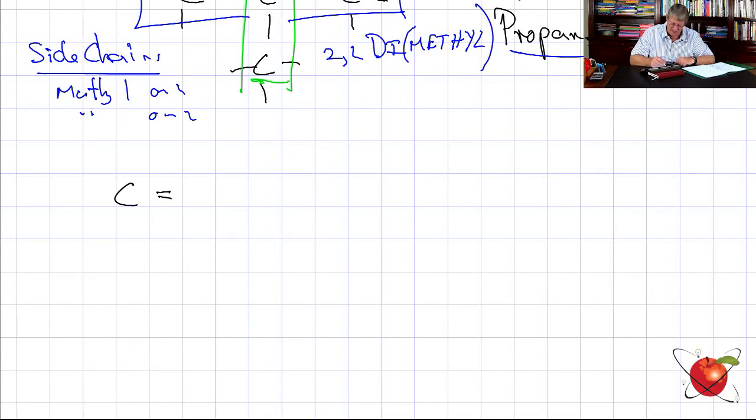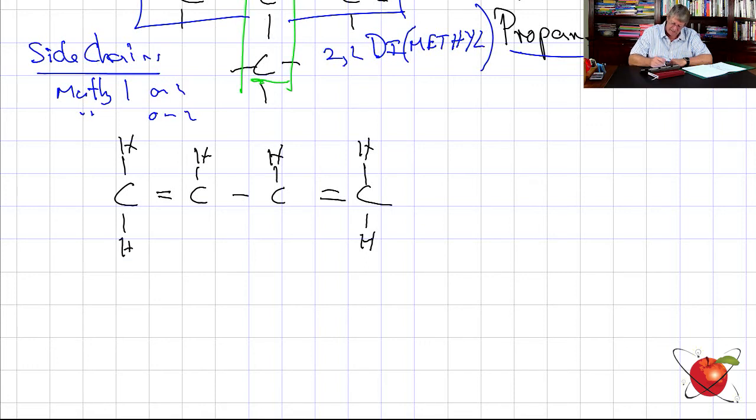C, double bond C, C, double bond C. Okay? Right, so now I say, okay, 1, 2, 3, 4, 1, 2, 3, hydrogen, 1, 2, 3, hydrogen, 1, 2, 3, 4. Okay, I'm just drawing it with some symmetry. Okay, unless somebody is very pedantic at this stage, if you put the hydrogen at the bottom or at the top, it doesn't really make a big difference. Okay, we're not into the levels of deciding which side it goes. All right, so how do we name this?